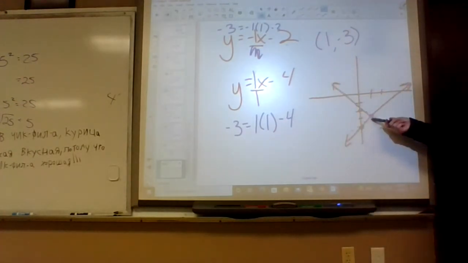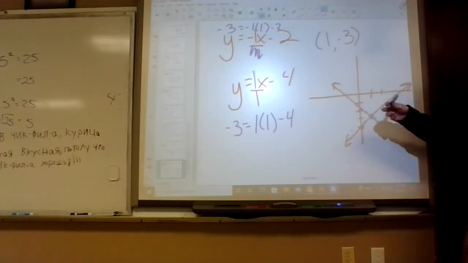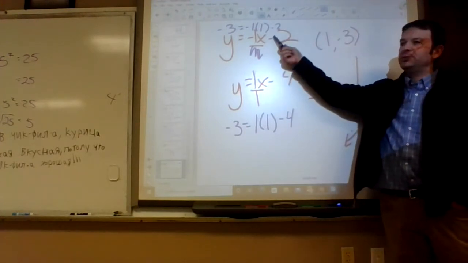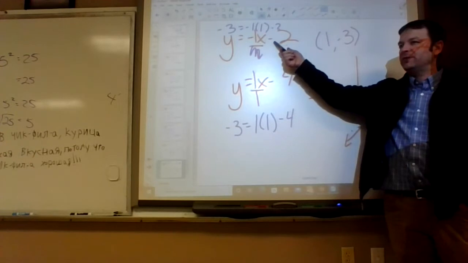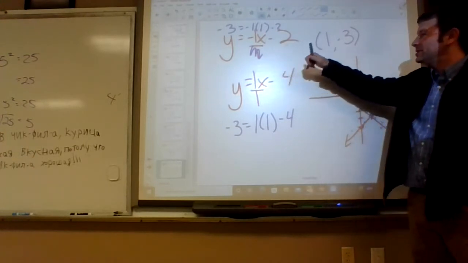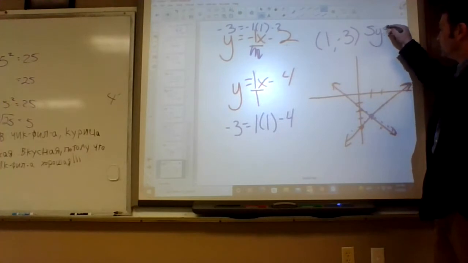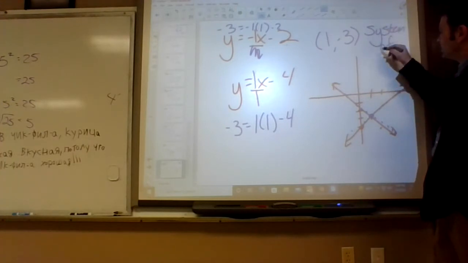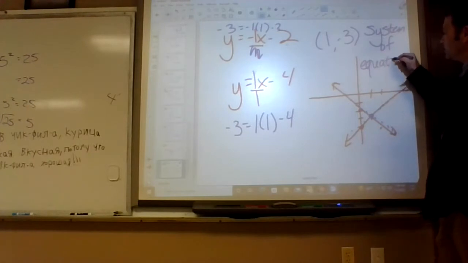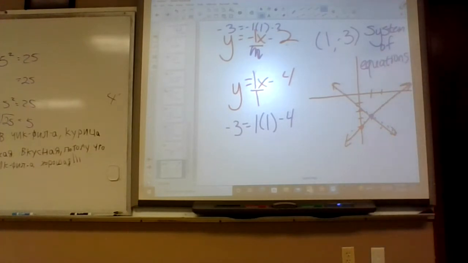It's a common solution. So normally when two lines are on the same plane, they're going to intercept each other once. So there's usually going to be one common solution between two linear equations like this. And that's what we're going to be finding today. When you have more than one equation that you're trying to solve at the same time, they call it a system of equations. Okay, so it could be more than two, but really we're only going to do 2 at a time in this chapter, Algebra 1 really. So a system of equations is where you're trying to find the solution that works in all the equations at once. Usually there's going to be one.